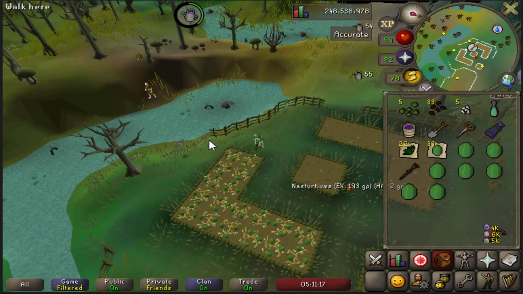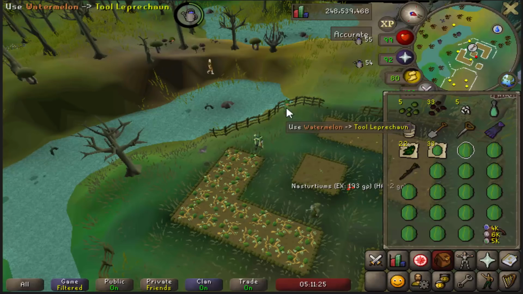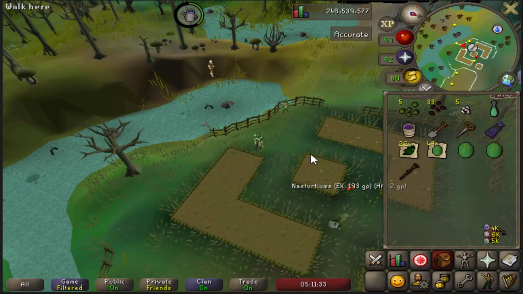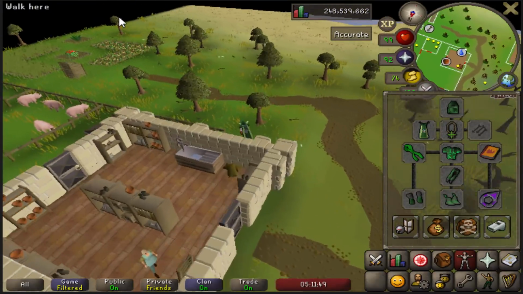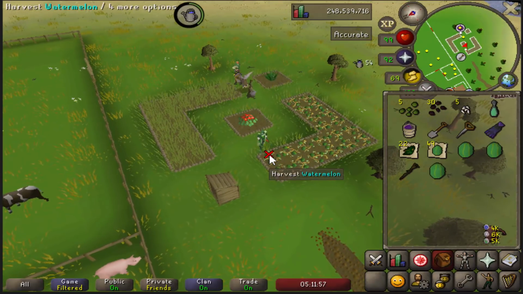I'm going to move over here and clear out the other one for us. And I get a lot of watermelons off of this. This does not normally happen. You do not normally get this many, but I'm getting a lot for whatever reason. So plant this, and then next patch we will go to the Hosidius one. So Xeric's Talisman to the Xeric's Glade, and then run over here and do the same thing that we did before in the last patch.